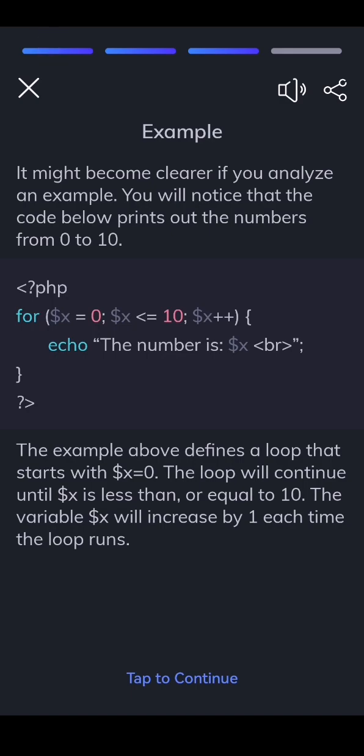The example above defines a loop that starts with $x equals 0. The loop will continue as long as $x is less than or equal to 10. The variable $x will increase by 1 each time the loop runs.